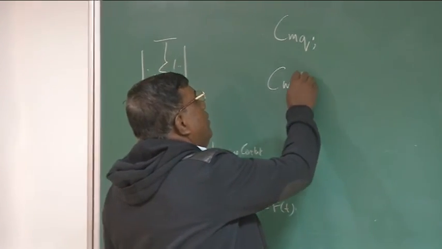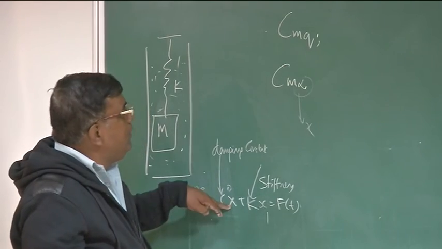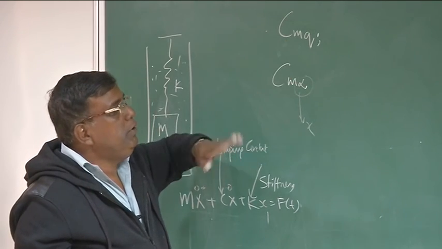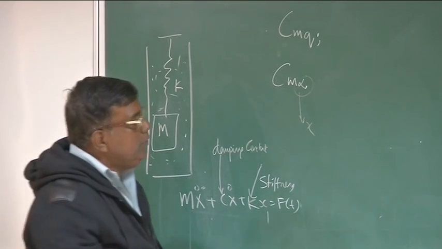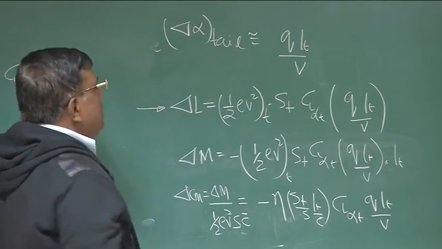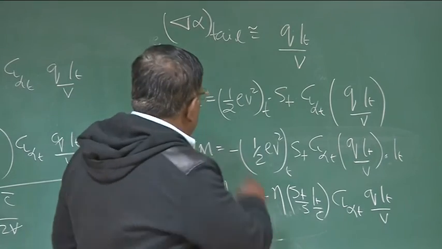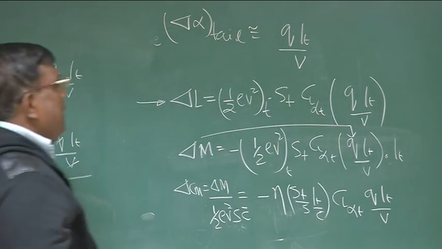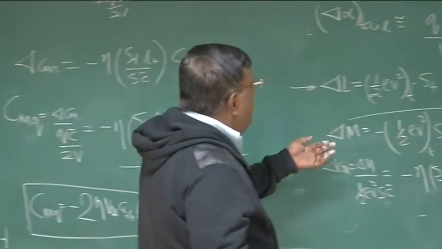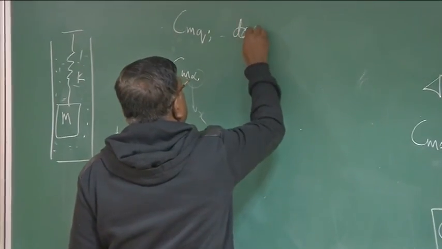Here you see, when you are talking about angular stability, alpha is like x and q is like x dot here. It's the rate. Okay. So this moment, whatever delta Cm is coming because of q, it is proportional to q. You could see what is happening here. How was this moment generated? There is a delta L. Delta L has a q here. If q is there, delta L is there. Delta M is also coming because of q. Right? So if q is positive, delta M is negative. So this restoring moment is proportional to q, to the rate. That is how we call CMQ the damping derivative.